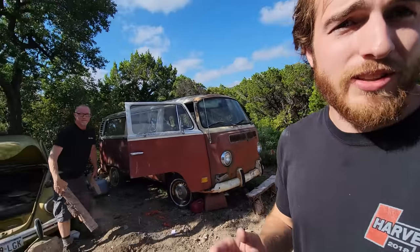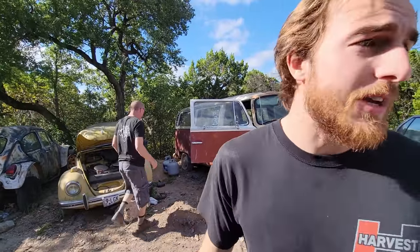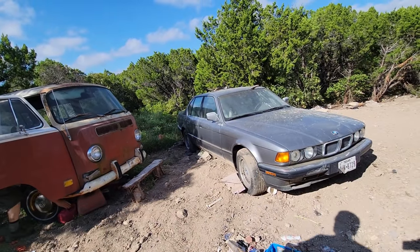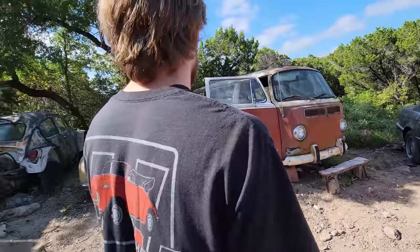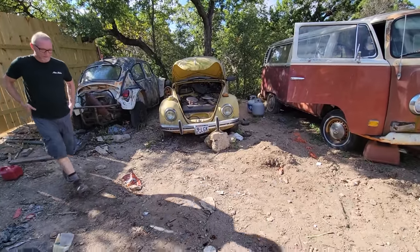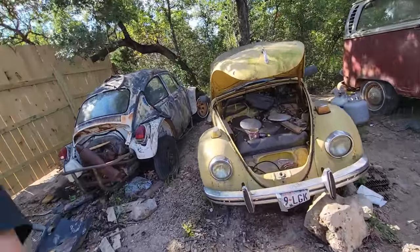Five minutes later. All right, VW Lifers. Things are going good right now. We're going to get the bus out of here, load it up on the trailer, then come back for the Beetle. I got to get this BMW out of the way. It's a 740i. Nothing but the best. That's a long one, too. It's so long. So, yeah, we made a deal. We're going to take these babies home. We're going to make two trips today. Awesome. You happy? Yeah, that's good. This will be our project. Class 11.